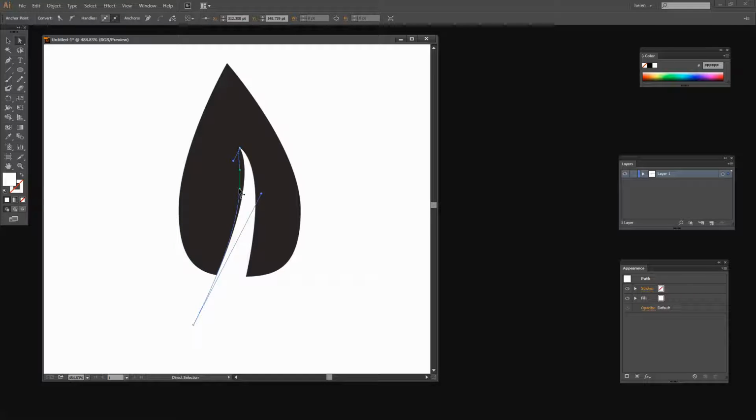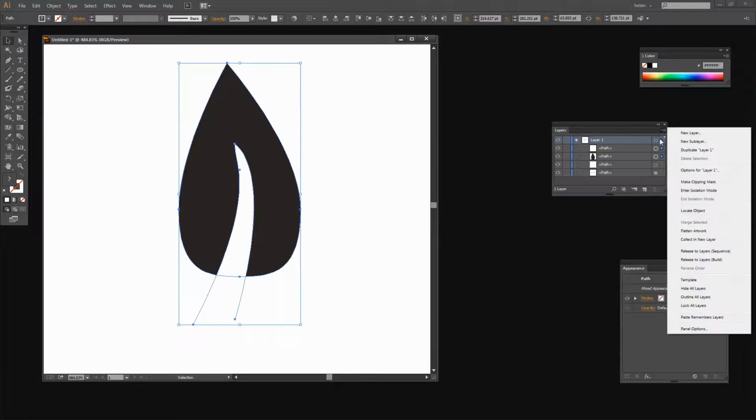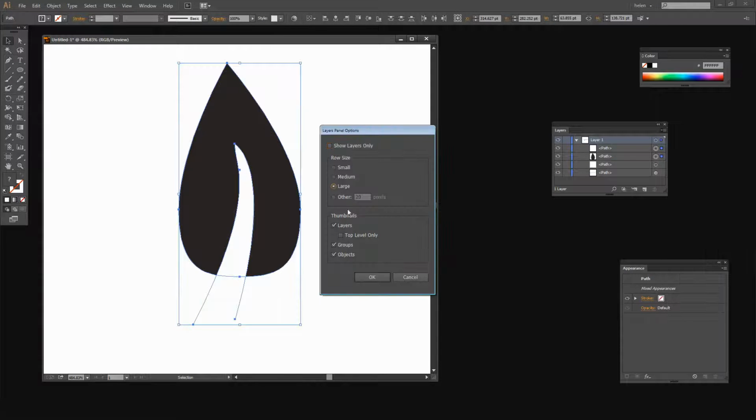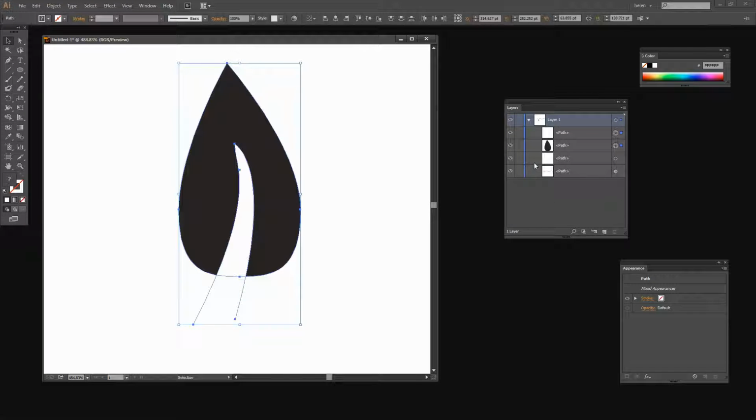So I'm thinking I want it a little bit more rounded at the point here, not quite so pointy. So if this is my basic leaf shape, I'm going to select over both these pieces. And if we were to have a look in the layers palette, let's just make these pieces a little bit bigger. We have here the curly path, here is the leaf path, and this is going to be the white path, the cut out piece.